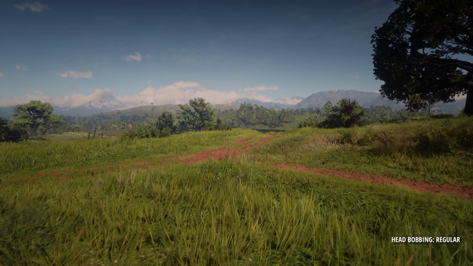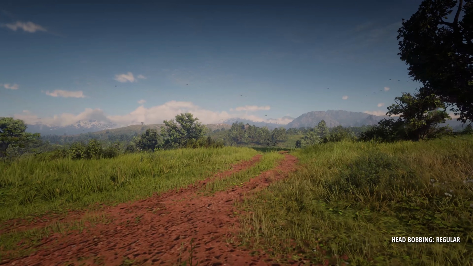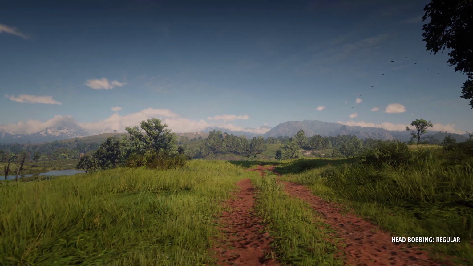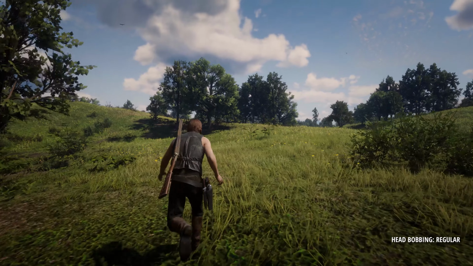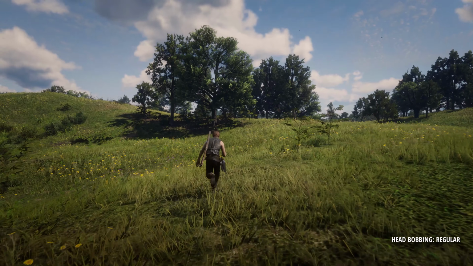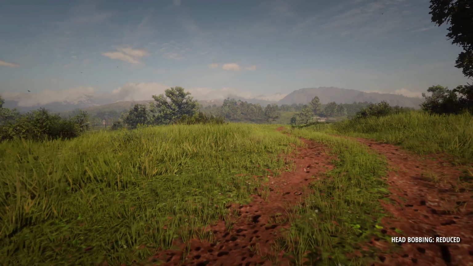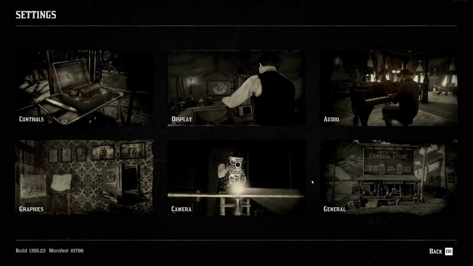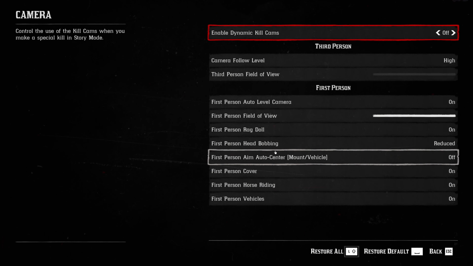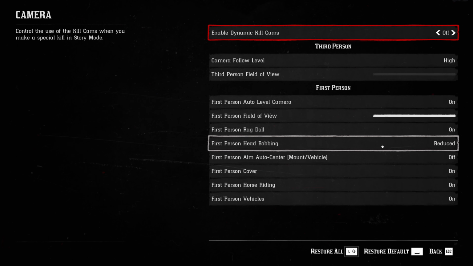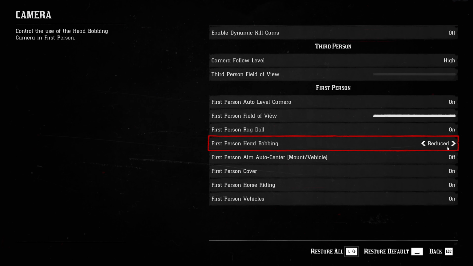Walking around in the game in first person gives a shake effect that can be used to add intensity or a certain mood to your shots. If you start running around or want to do a chase scene, it can be helpful. However, there are other times when this is unwanted for your scene, so in order to remove this effect, or at least reduce it, head over to camera settings and change head bobbing to reduced. It won't completely eliminate the head bobbing, but you will notice a helpful difference.